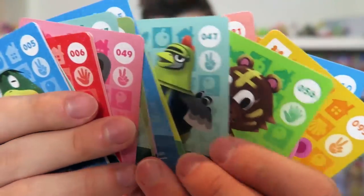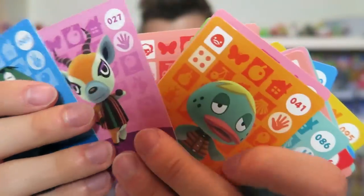It's like a pinata of animal excitement dropping into our fingertips. Okay, so that's those packs. I've got two more. We'll save those for the end of the video.